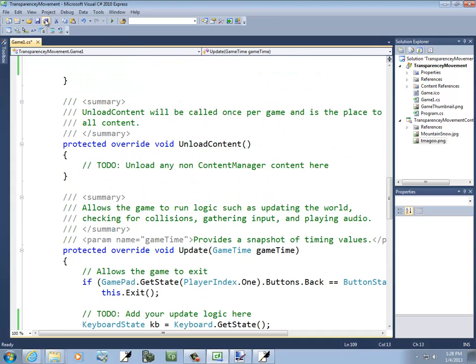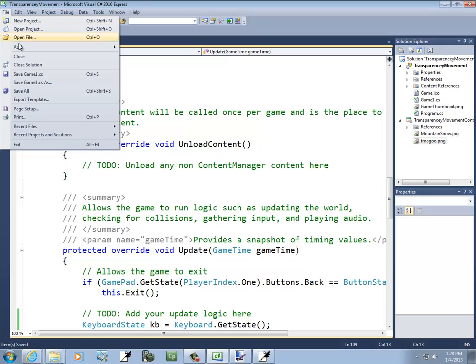Now let me save this. You can come up here. When you run, it automatically saves it. But if you want to save all, you can click this diskettes with 3, or you do a file, save all. And I'm going to do a file close.